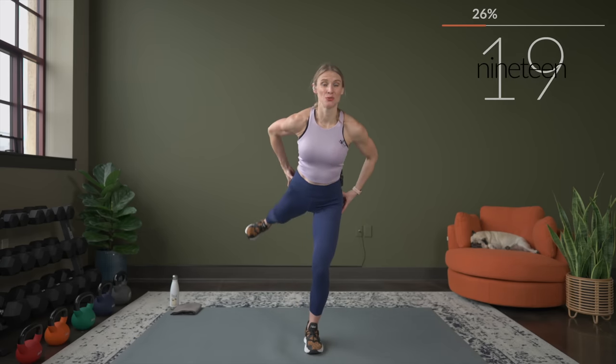Finally made it to the burnout round — glute bridge pulse. You can keep your dumbbells, do body weight, or do one dumbbell, however you want to work it. 45-second glute bridge pulse — let's bring it up, we go in three seconds, two, and let's pulse. Down and squeeze. Get it to the top of range of motion, back it down a couple inches, then right back up. Just because we're pulsing doesn't mean we're working as fast as we can — the pulses are still controlled, working at your own tempo. Come on, really squeeze. Almost there. Here's two, and one. Nice job.